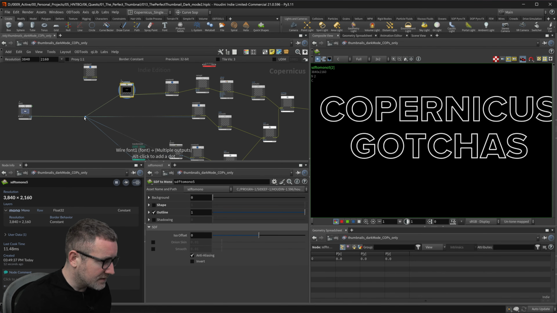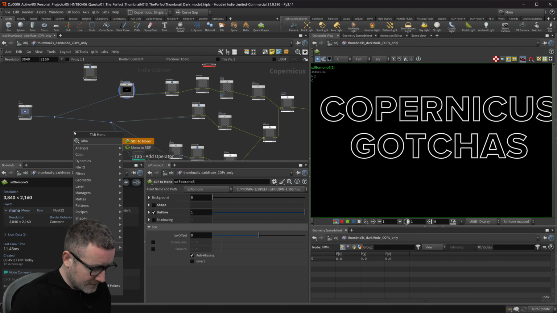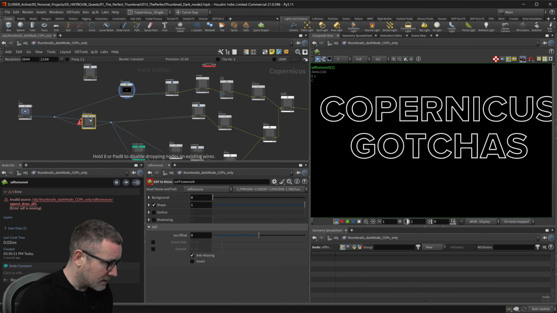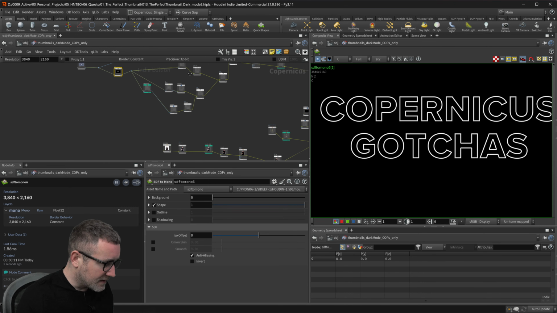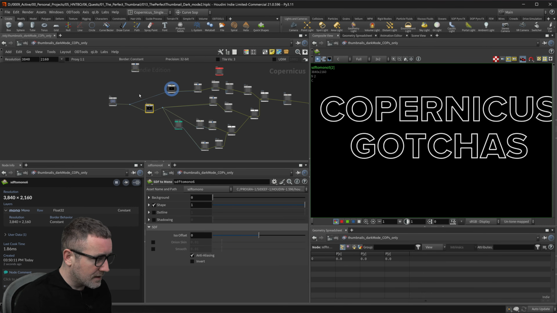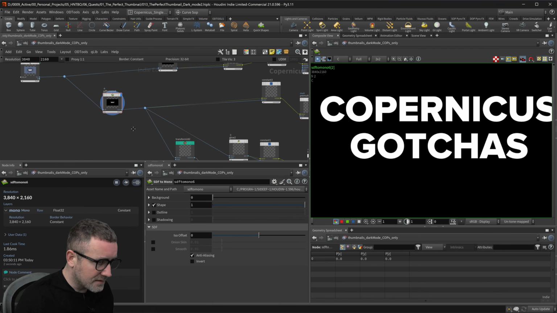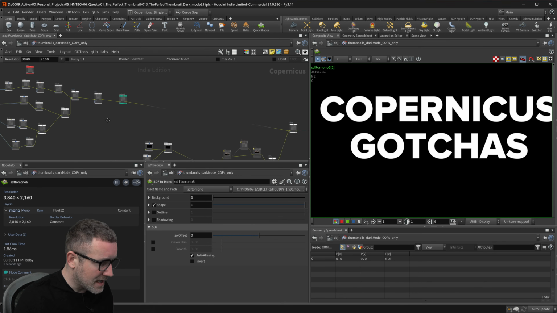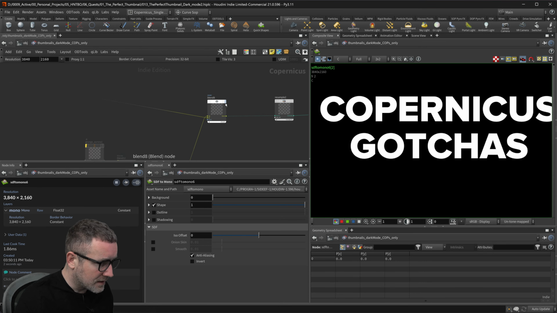And now we also need to group everything here and call the SDF node again. This time it can stay at the default setting, and let's take a look.